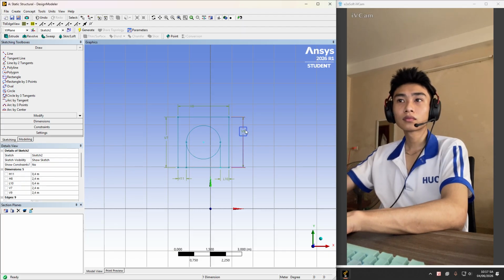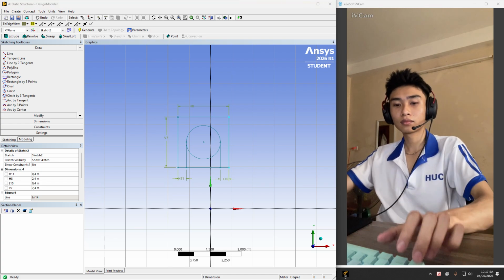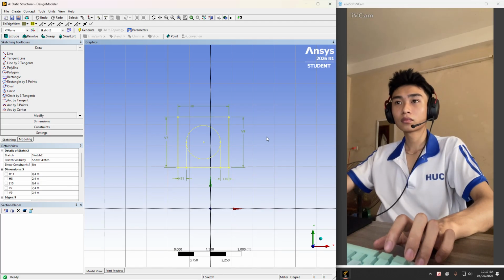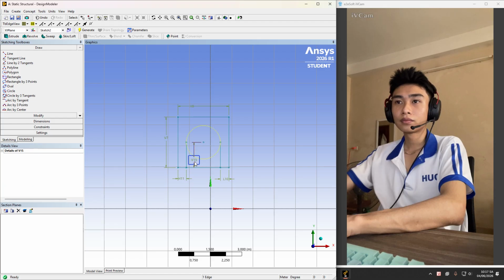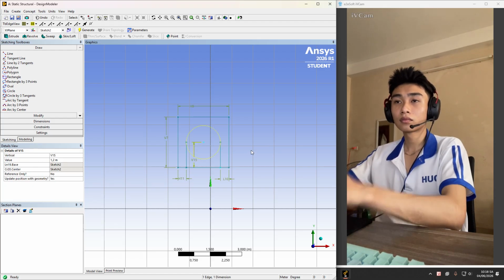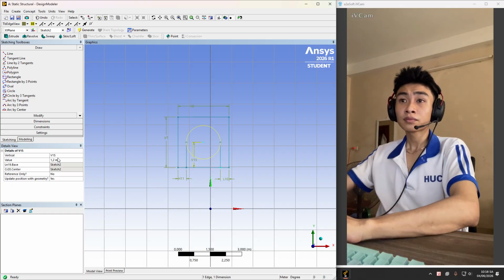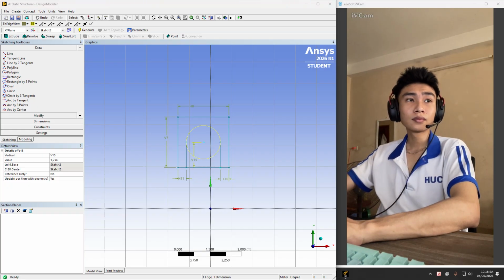One more thing we can do here, we have to trim the lower side. Ok, project model. Lower side of circle.